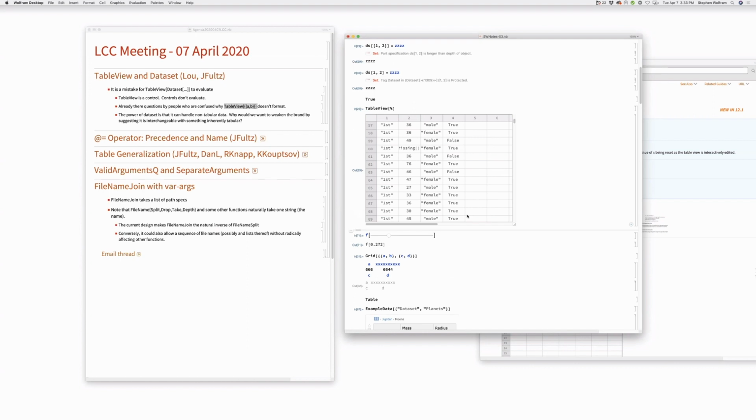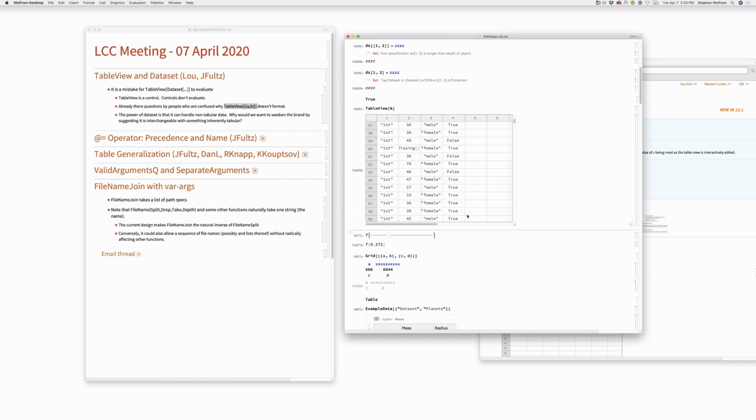Well, the corruption comes from TableView effectively doing a normalization on the dataset. If you go to the example I showed you, the basic point is that TableView of a dataset is a hacky, destructive operation at the present time. You are particularly objecting to the fact that it's hacky. Your dimension of hackiness is that it doesn't behave like a control because it's doing evaluation. Another dimension of hackiness is that it's drilling into the dataset and sucking out random pieces of it and not preserving other parts. Okay, so there are two levels of hackiness.